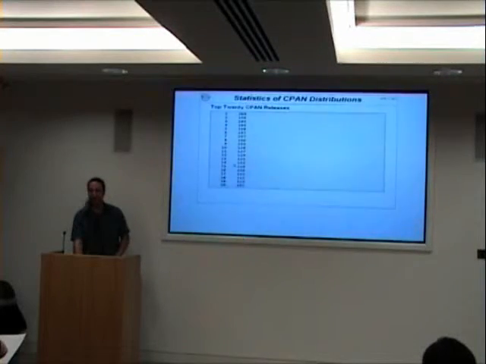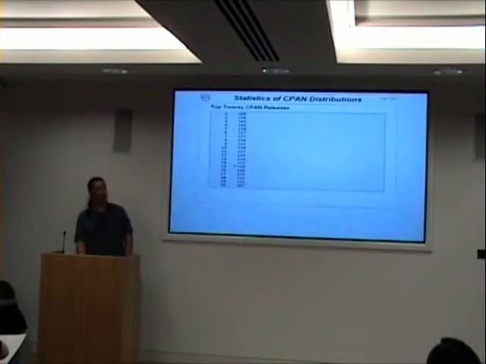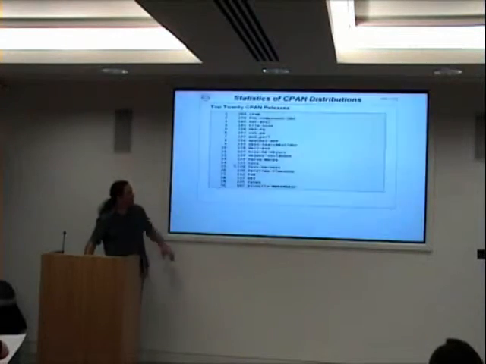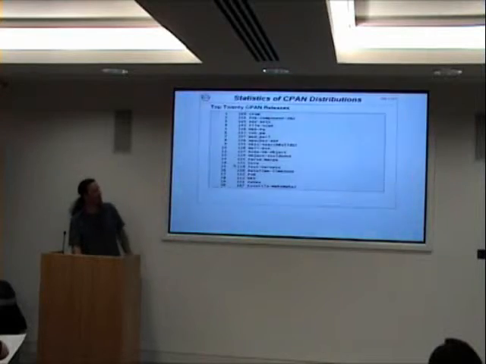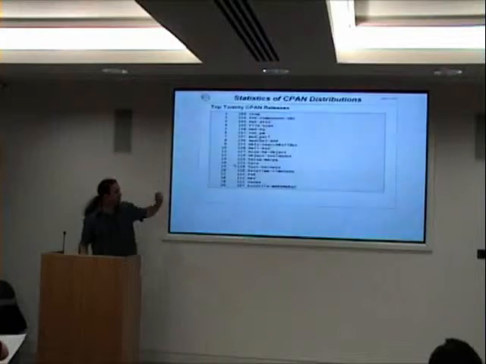I took a list of all the distributions that have had the most releases, and I was quite shocked to see what hit number 1, especially seeing as it's nearly twice the next one in line. I shouldn't have been surprised, but it's CPAN.pm. And then the rest are a bit of a mixture. Unsurprisingly, things like CGI, mod_perl, DBD, and stuff like that are in there as well.